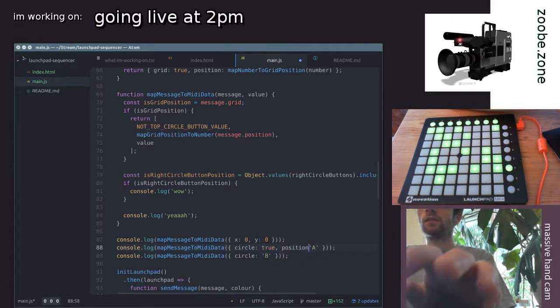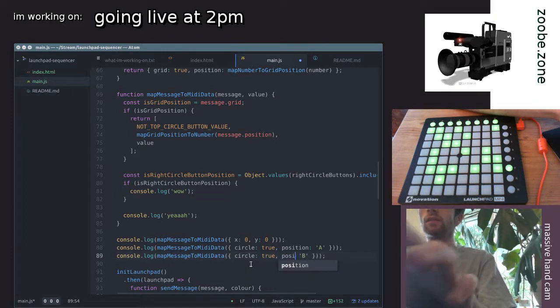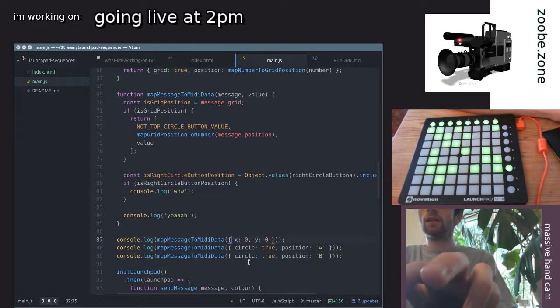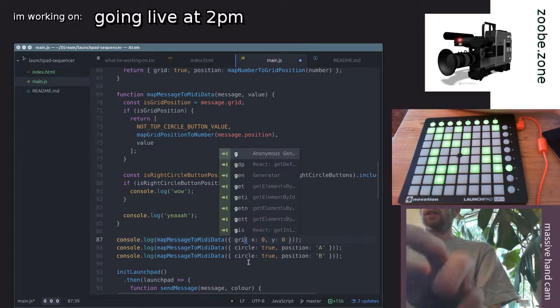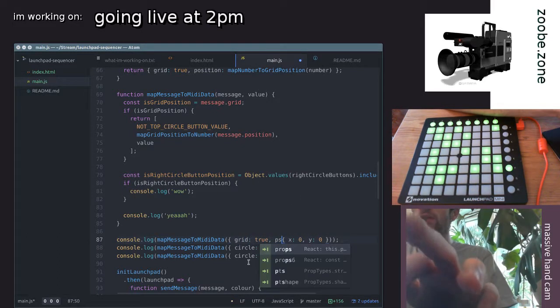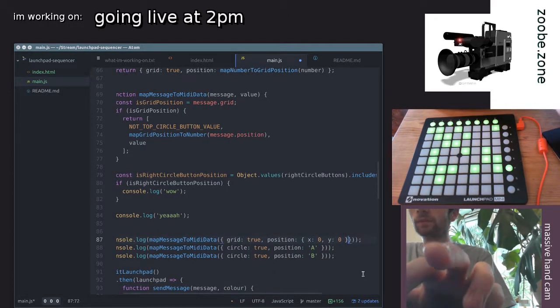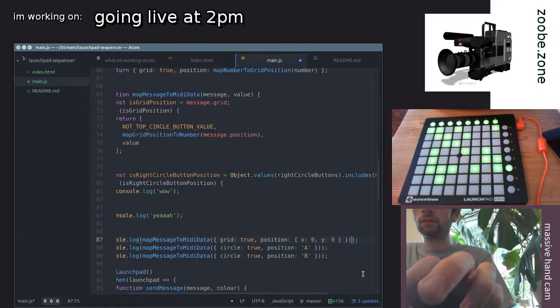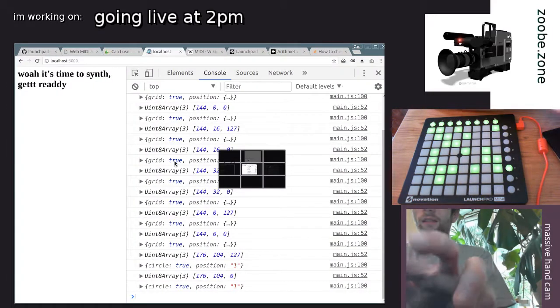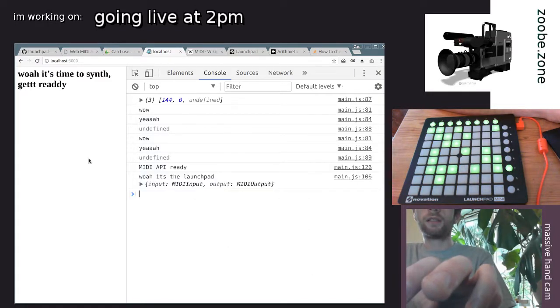position A, true position B, and then grid true position X, Y. Okay.